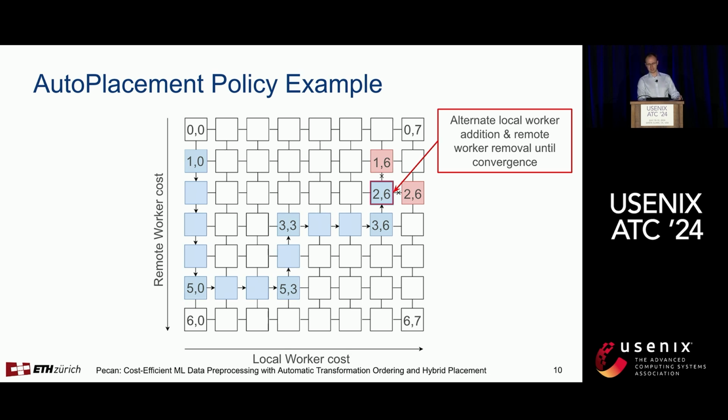So in this case, we ended up using 2 remote workers, which is much better than the previous version, which would use 5 remote workers. And as you can see, the trade-off is nonlinear because we've traded off 3 remote workers for 6 local ones.